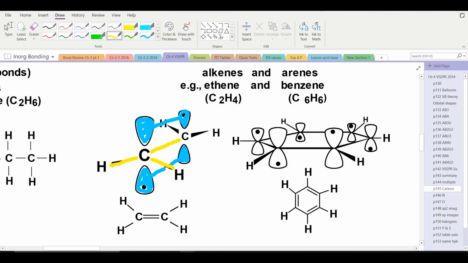So here we have 2 carbon atoms, each sp2 hybridized, each bonded to 2 hydrogens and the other carbon, and the pi bond is made from the unhybridized pz orbital above and below the plane of the sigma bond overlapping. Now I realize there are 3 lines here showing. There's 2 electrons in the sigma bond, and you can think of there being 1 electron in each of the lobes of the pi bond. So there's only 2 bonds here, the sigma and the pi.